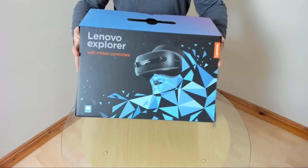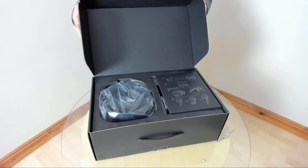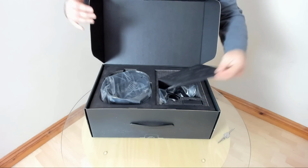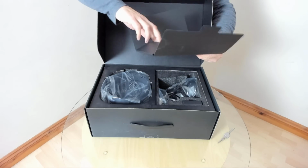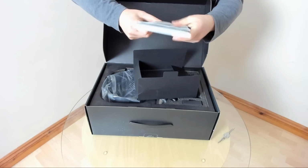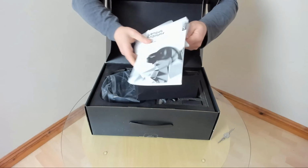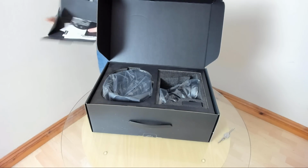We've successfully navigated the security tape and we're about to open the box to reveal the goodies stored within. So here it is. Everything is well protected with this sectioned thick foam padding. The first thing we find resting on top is a folder containing, in no particular order, the ubiquitous multi-language instruction booklet, a fold-out quick start guide, warranty information and a useful little cleaning cloth for our headset lenses. Let's shove this out of the way for the moment and find out what's hidden beneath.